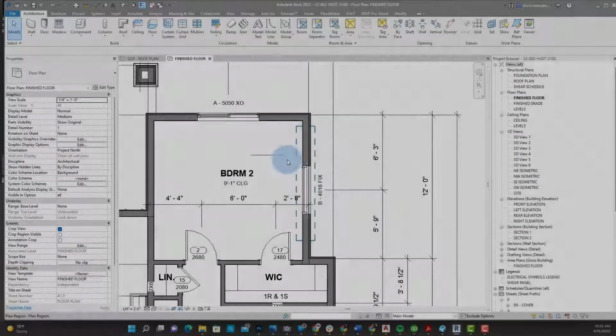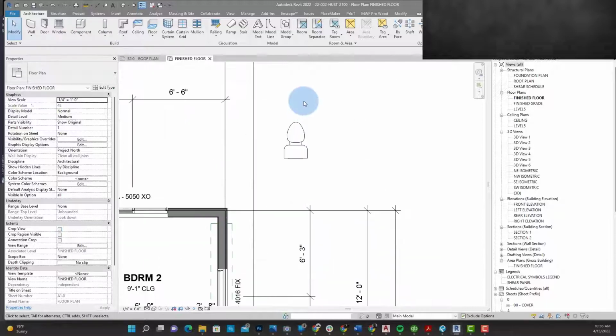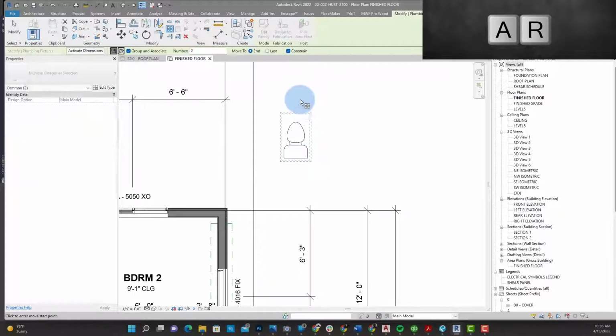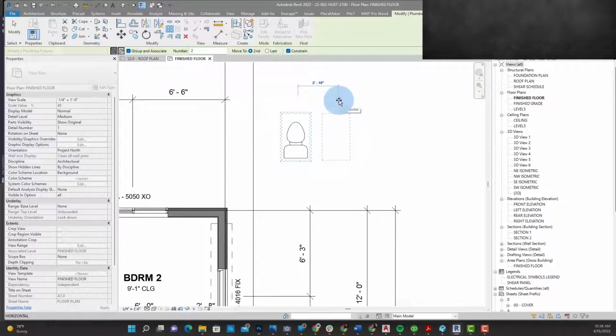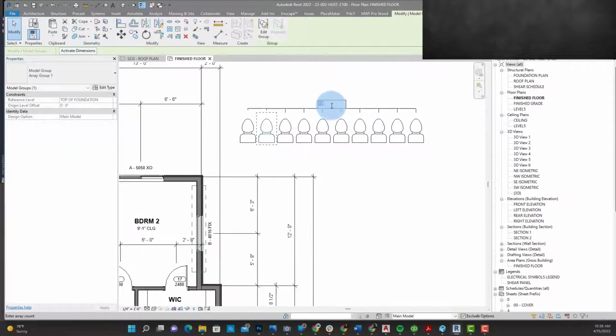So with all that said, let's jump into Revit and start learning our keyboard shortcuts. Align, AL. First click on what you want to align to, and then the object you want to align. Array. Select the object, AR. Click anywhere in the drawing, drag it out, type in your distance, and then the number of instances. And to adjust that number, just click on it and enter the amount that you want.